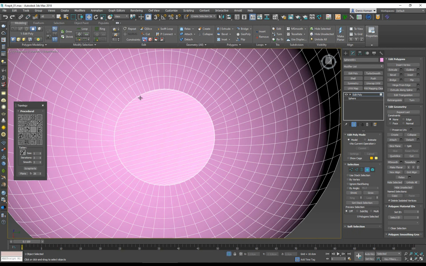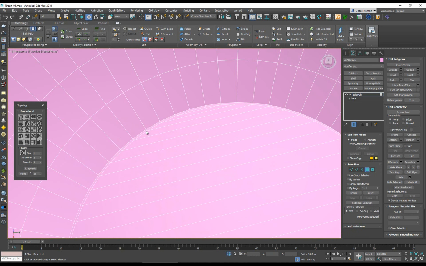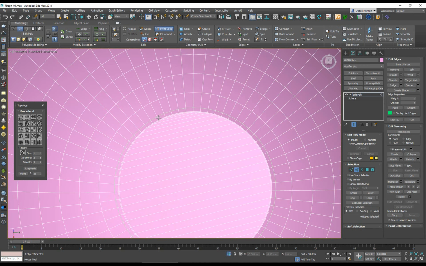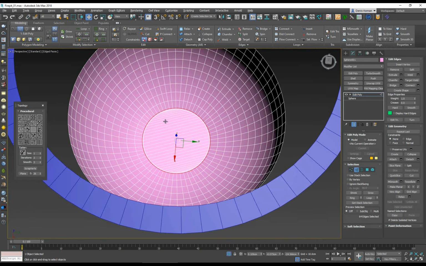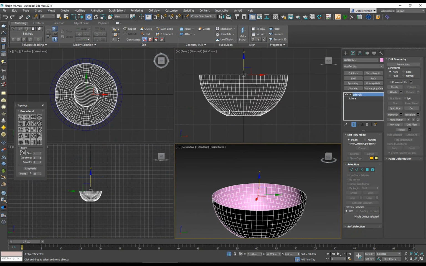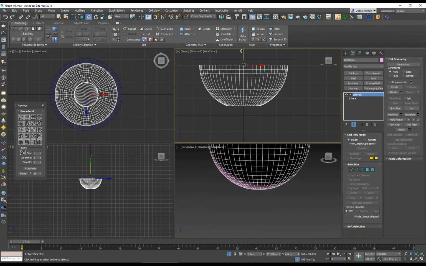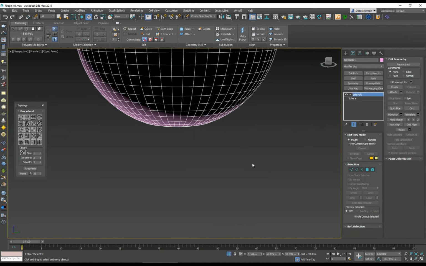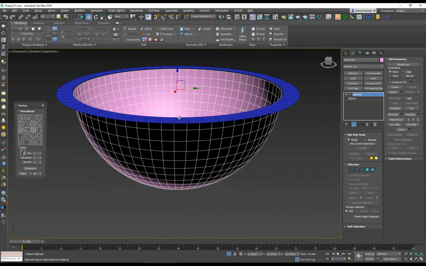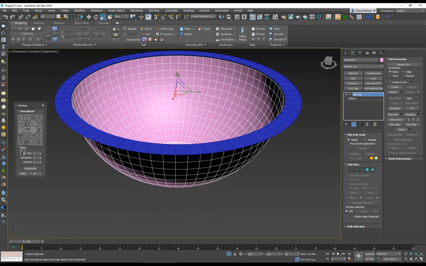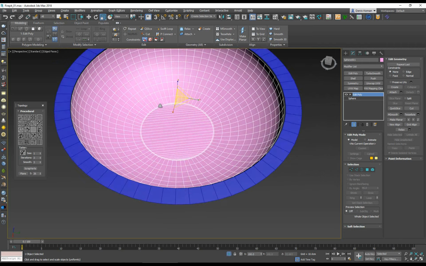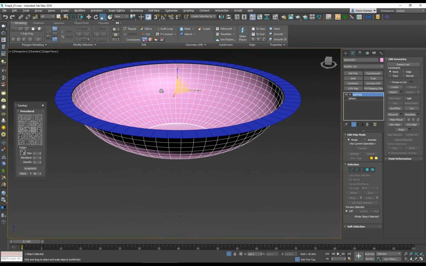Let's select it like this. One more edge with the turbo smooth is going to work just fine. So let's try it like this. There we go. So we have one more over there. And now we just want to move this thing up to about there. And I know from what I can see that this thing is not a full sphere, but it's actually squished. So we can just scale this thing up until we get it to a point where we actually like it, or we think it's right, which I think is about here.